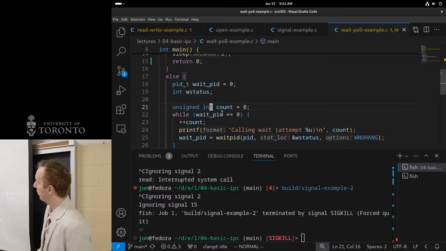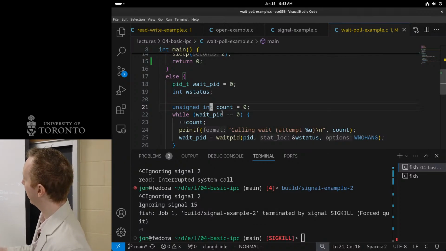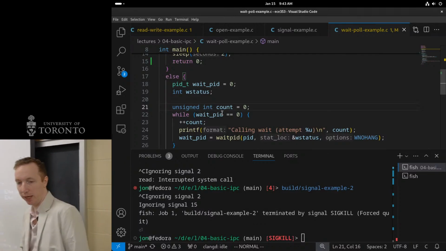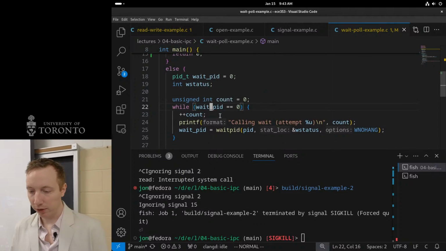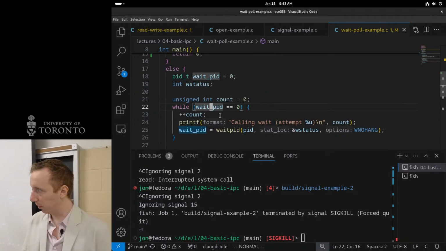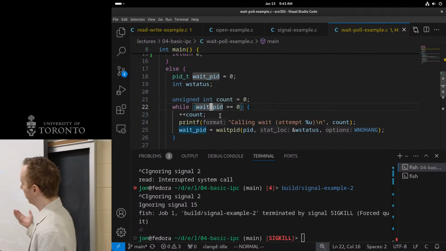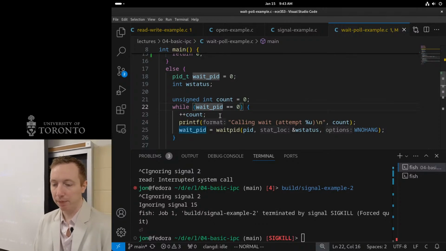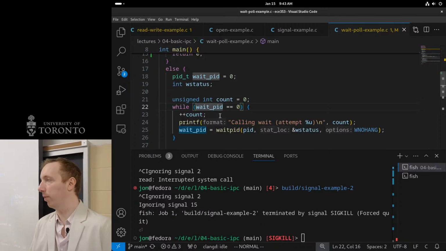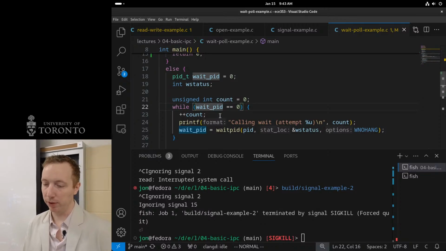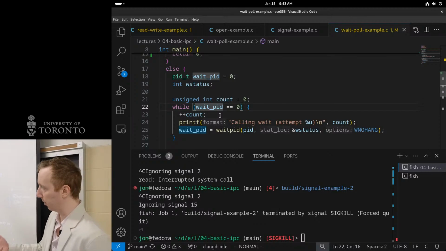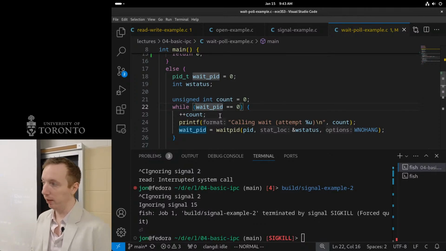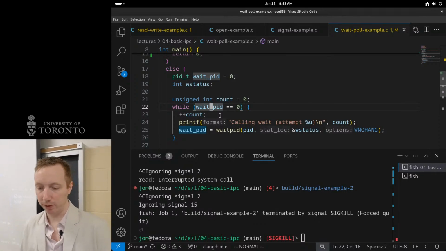Just because I'm curious, I can count how many times I call the non-blocking wait. If waitpid returns 0, that means my child process has not terminated yet, but there's no error or anything like that. So I'll go through this loop while waitpid is equal to 0. Otherwise, it should return an error or give me the PID of the child that has now terminated.